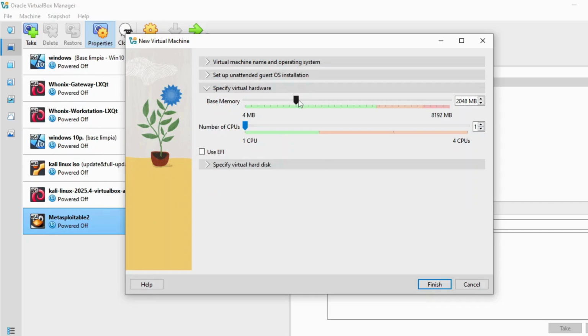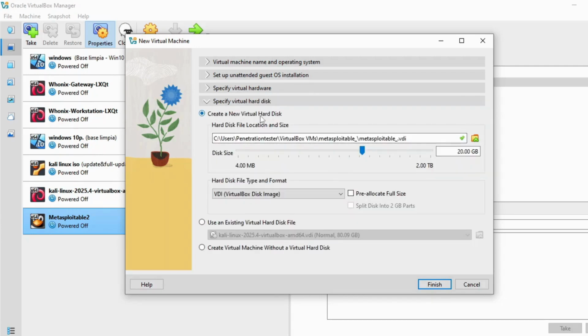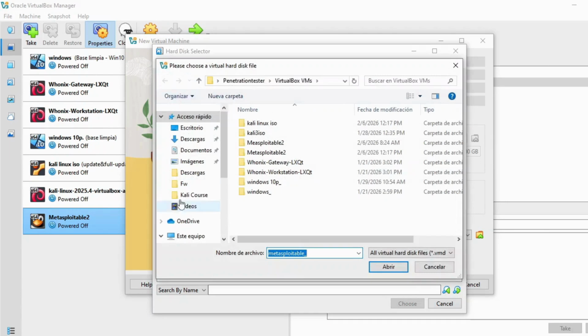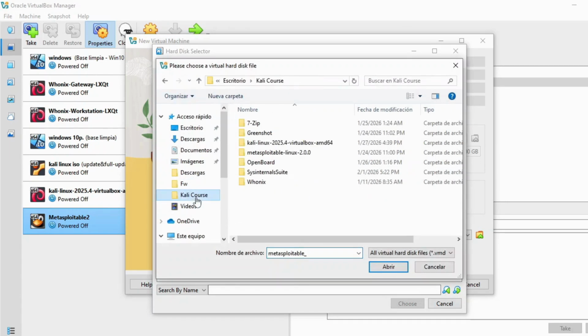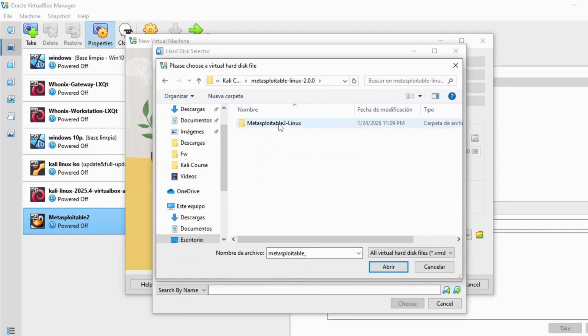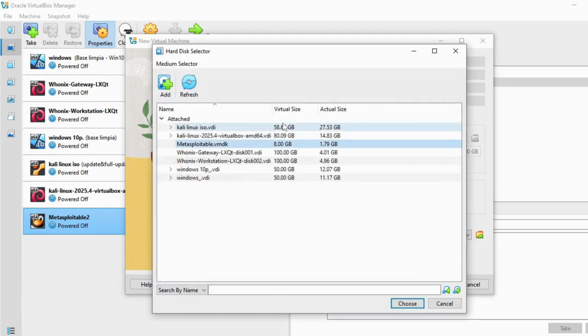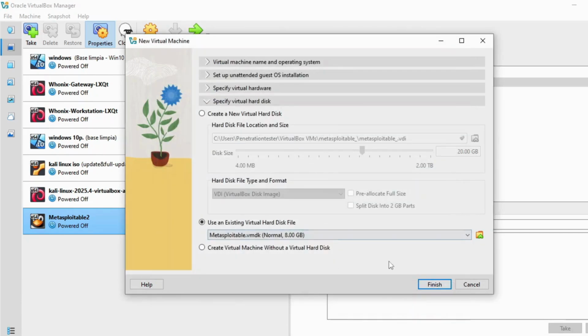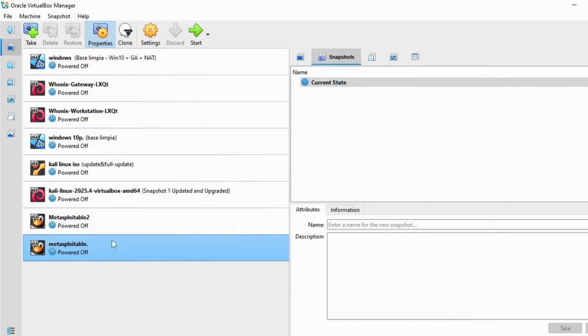Specify virtual hardware. For Metasploitable, it works with only one gigabyte, and I only use one CPU because I only need the IP in order to do my testing there. I'm not really going to be working in there, so we leave it like that. Now we're not going to create a virtual hard disk. We use an existing hard disk file, so we say Add, and then go to where you have your Metasploitable. In my case, I have it in Kali Linux, so I open Metasploitable, and here it is. If I press twice, it will open. After it's closed, I finish, and look, I have Metasploitable. That's how you do it.